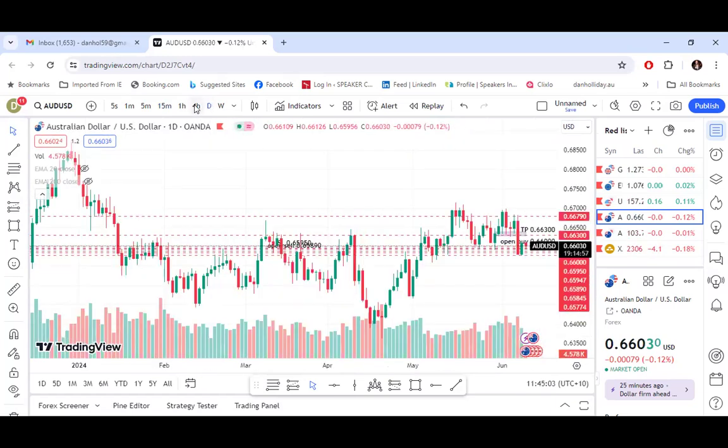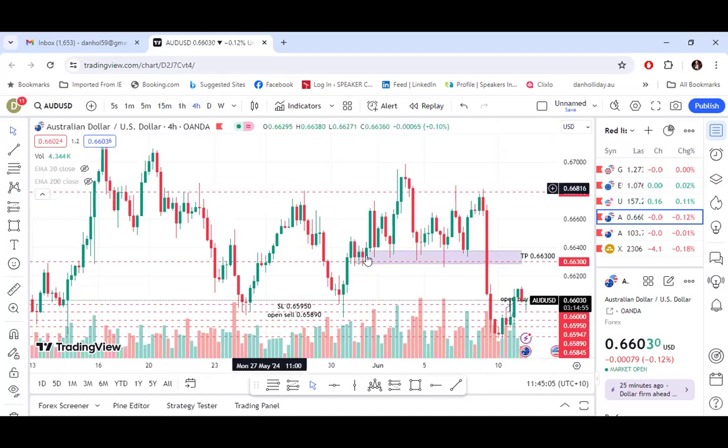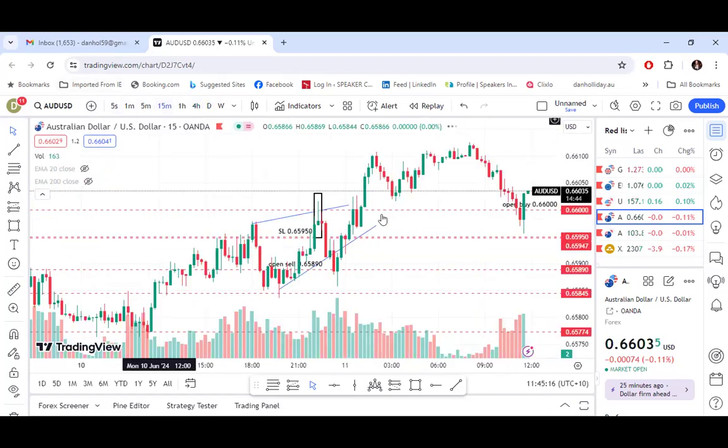Well, see here, it's ranging and it's ranging. I thought this was where I was aiming for, from there to there, but that didn't work out. But tell me something, what I'm seeing here is a rather shallow head and shoulders. There's a kind of double top there and there, but here to here to here seems to be a very shallow head and shoulders. Would you see that as a head and shoulders?